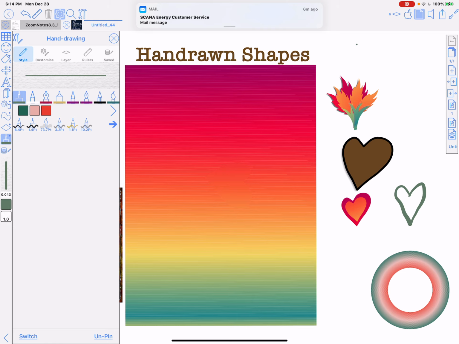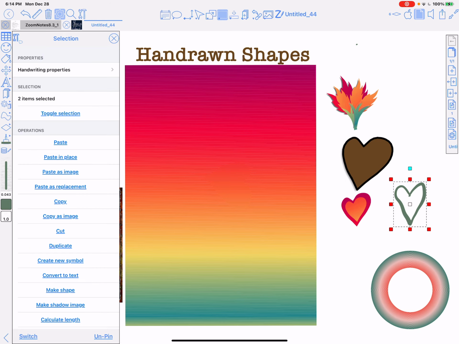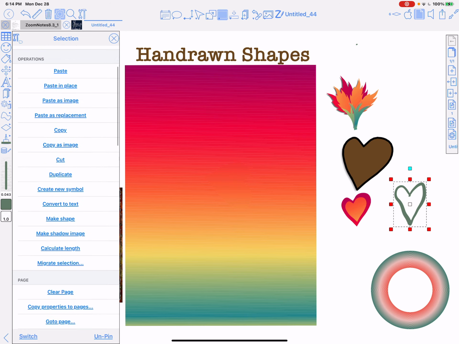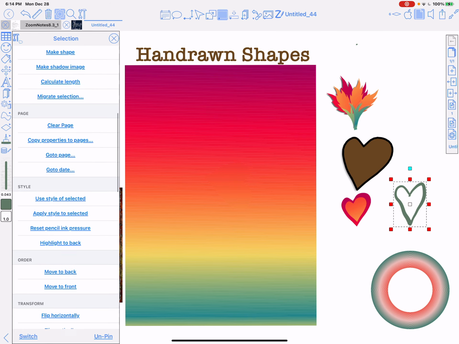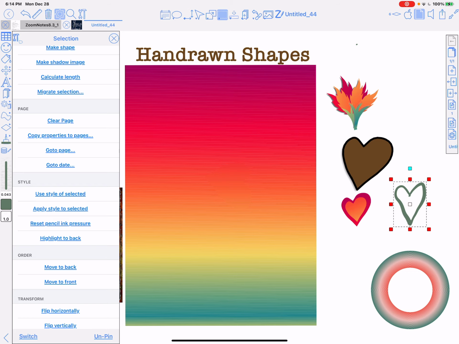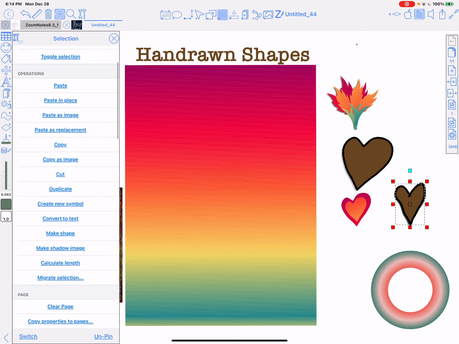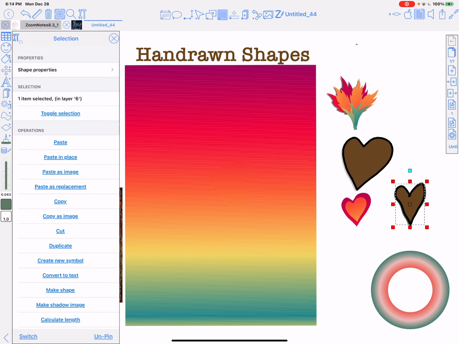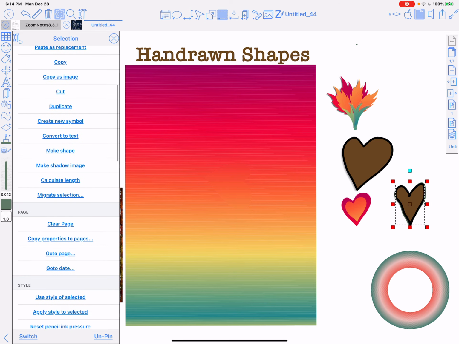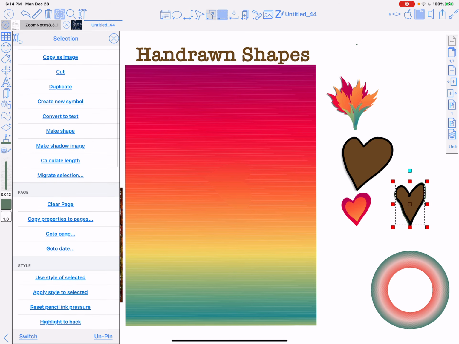Sorry for the pop-ups. It's like, God, of all times. I can't get to my tools whenever it's doing that. All right. Select both of them. And then down here, I'm pulling it up. Underneath the selection, it says make shape. Tap on that and bam, it just made it into a shape. Now it kept the little green heart. You don't need that anymore. You can delete that. This is now a shape. See, if you look at the top, shape properties. So now all I have to do is, it's selected, do the grab.